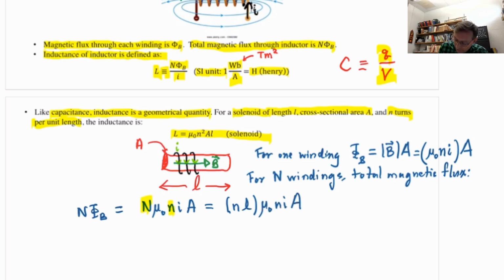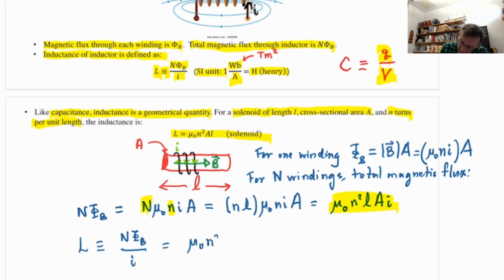So I have that expression. And so then I multiply this out a little bit. I get mu0 n squared L A I. That's the total magnetic flux. And so now the self-inductance, or the inductance of the solenoid inductor, is by definition the total magnetic flux through the windings divided by the current we sent in. So I just take this expression right here for the total magnetic flux, and I divide it by the current, I. That means the I goes away, and I just have mu0 and things that depend on size or shape: n squared times L times A.